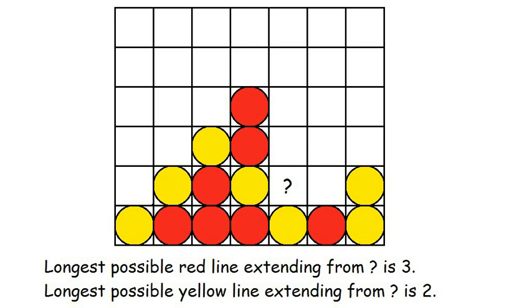In that case, the longest line of yellows that would result is 2, either vertically or horizontally to the left. In both those cases, the lines could be extended to a line of 4. Indeed, with the horizontal line, all it would take would be another yellow disc in the column directly to the right of the question mark to win the game. Not that red would ever let that happen, of course.